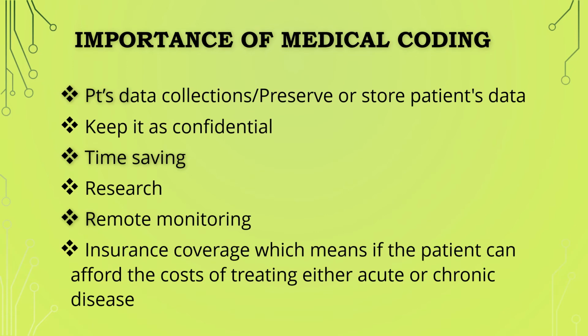Next, for patient data collection, like how many patients are above 60 years old and how many are on dialysis, to preserve and easily store the patient's data and maintain patient's data confidentially. US people are very sensitive about revealing their identity or disease, so all the information should be confidential. It's time saving, useful for research purposes, like why people only in a particular region have Zika virus and what is the cause, how to arrest it. And importantly, middle class people need not worry or wait in case of any emergency surgery which costs more dollar value, because they all have insurance, so without any delay they can proceed with their treatment.